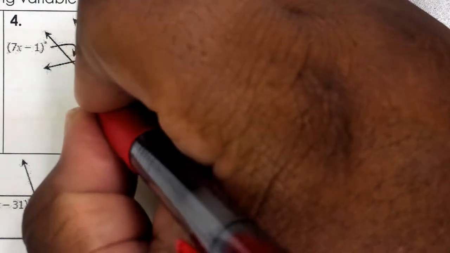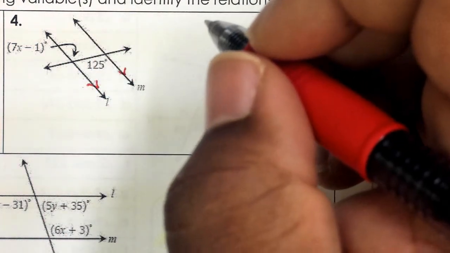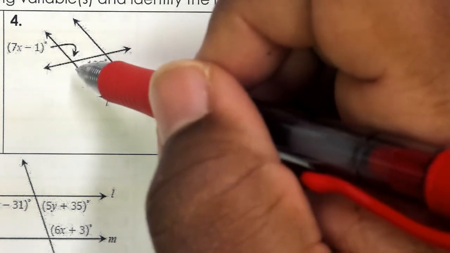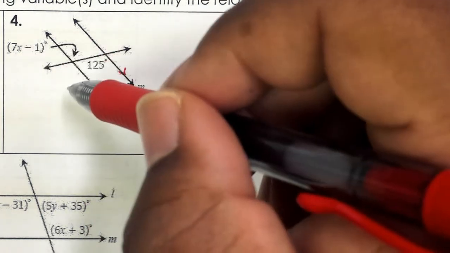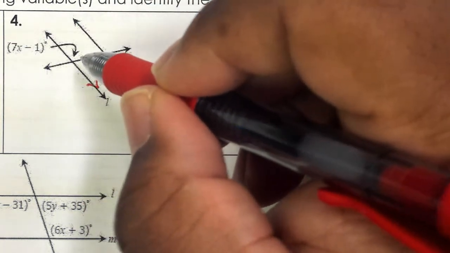On this one, two things. They're showing you parallel here and here, and then here, and you'll see us do this sometimes. Sometimes we don't have enough space to write our expression on the actual angle, so we'll write our expression outside somewhere and then use an arrow to point to the angle we're talking about. The two angles that we're comparing are this angle right here and this angle right here that has 125 on it. So that being said, Ty Lee, what's the angle relationship between those two angles that I just marked?